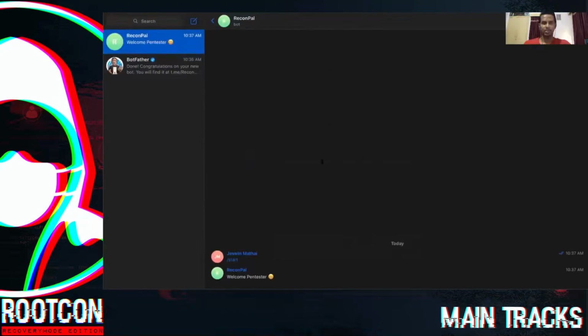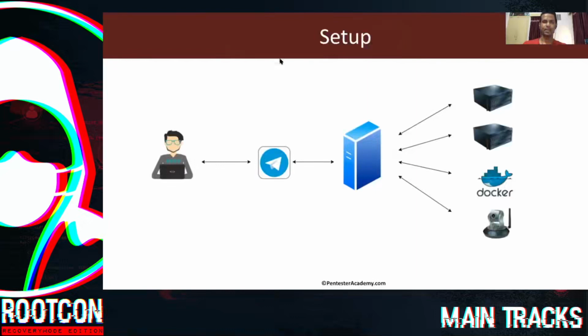Now let's go back to the slides. So this is the usual setup. We have a machine where the controller, scanner, and attacker containers are running. Now let's say the user decides to send a message to find machines with the Shodan API. And the controller sends a request to the Shodan API and finds public IP addresses of a couple of machines. So in the next phase, the user tells the bot to perform scan operations. So now it will scan all of them. Now we cannot demonstrate this because we do not have permission to attack all of these public machines.